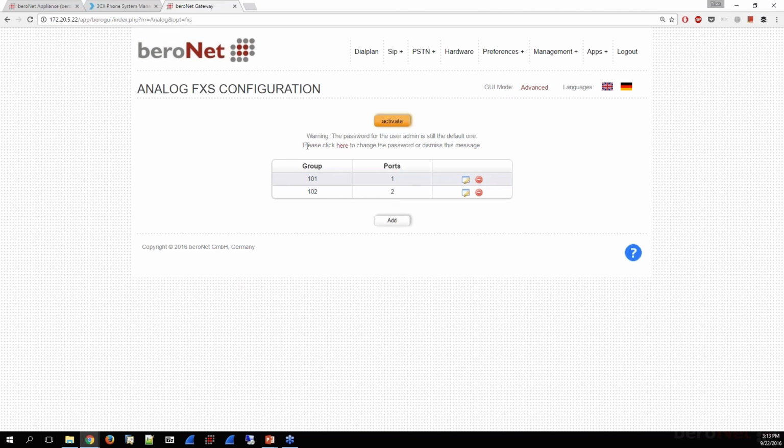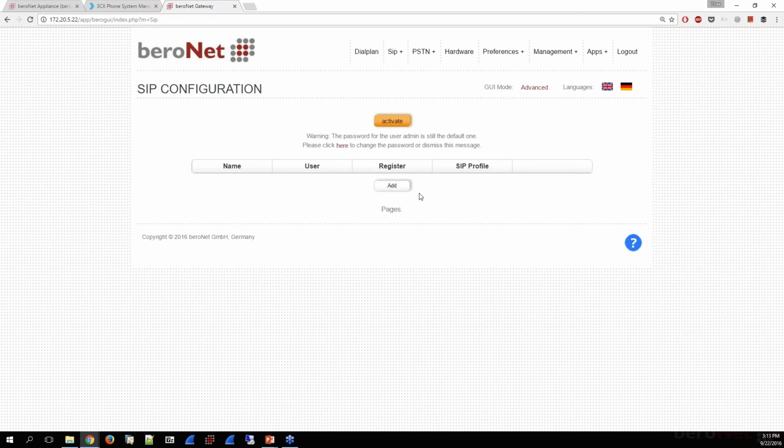Okay, so on the hardware side, we've created the ISDN ports and the analog ports. What we need to do now is create the SIP part. I go to SIP, add a trunk, and what we can do is choose VoIP PBX here, and then we have the templates for SIP trunk connecting this gateway to the 3CX.